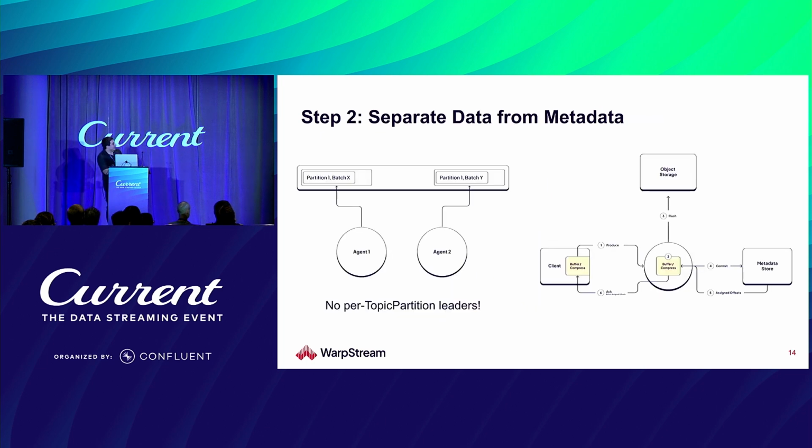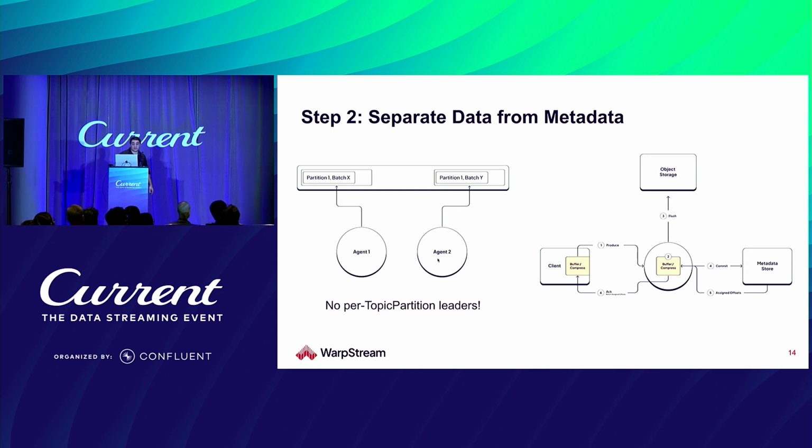And so I was talking a little bit earlier, right, about when you write to Kafka, all your batches get logically sequenced by the leader. That's basically what the leader's job is, right? The broker, the leader for a topic partition, its job is to order the batches. So one of the primary jobs. And in WarpStream, there's no leaders. And what happens all the time is you have 2 agents that are flushing batches of data concurrently for the same partition. And you need to eventually decide on a final order.